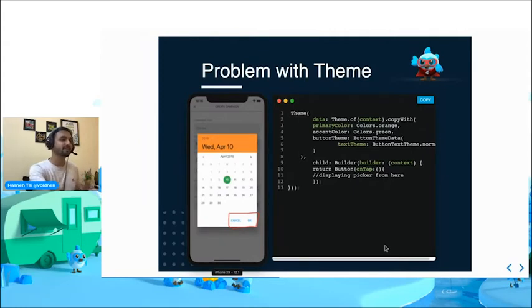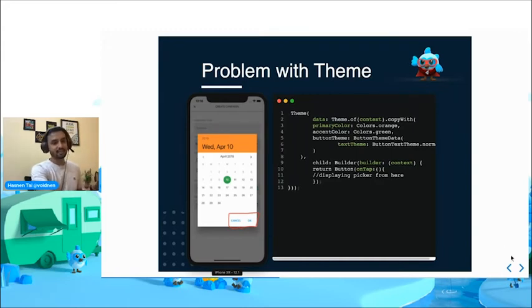So they were not using the button theme. That was the issue. In this particular screenshot, we can see that our button, which is inside the not Cupertino, but the material date picker, was not overridden. So this was the issue.